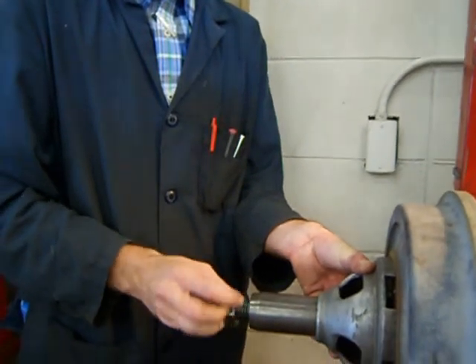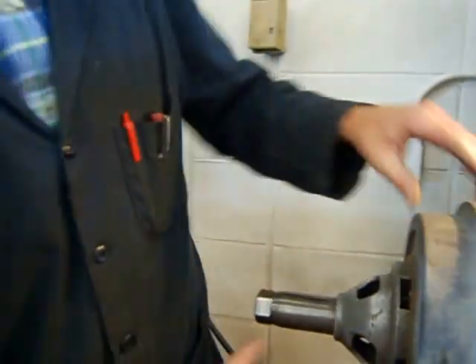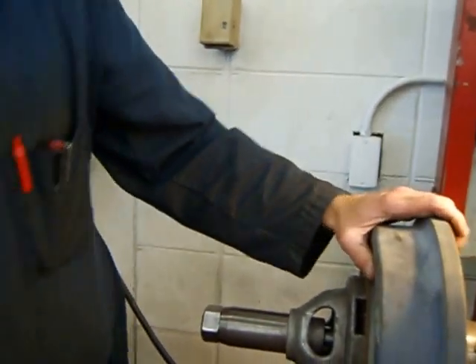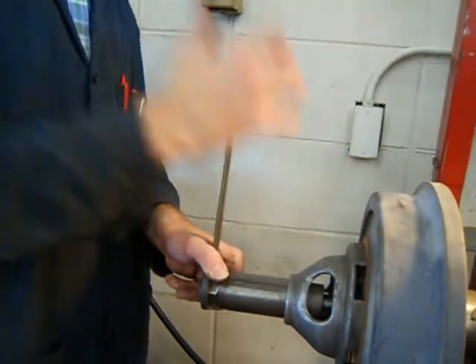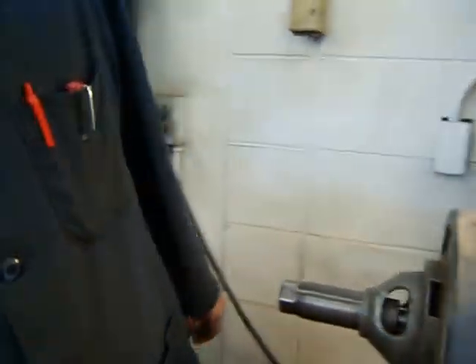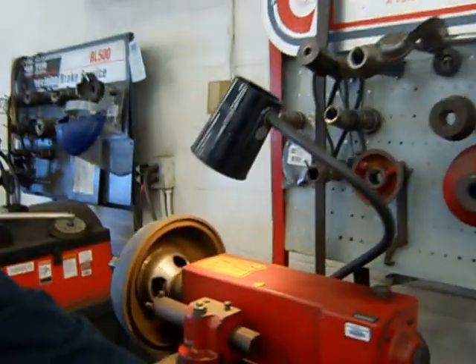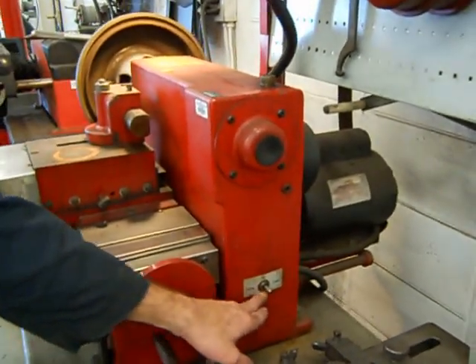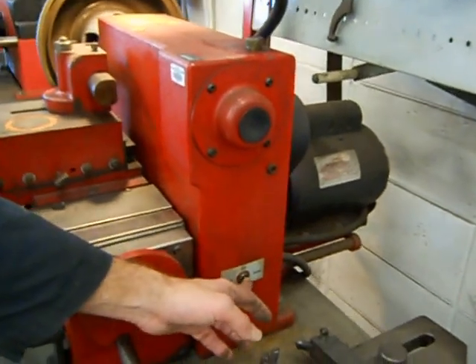Left-handed means left tightens and right loosens — that is backwards for most nuts we'll deal with. Rotate it to the left. While you're rotating it to the left, rotate the drum to help keep it centered. Take the wrench and just bump it to the left; don't over-tighten it, just a good bump is enough. On this brake lathe, there's a switch that says rotor or drum — be sure to flip it to whatever you're cutting. Right now we're cutting the drum, so flip it to drum.